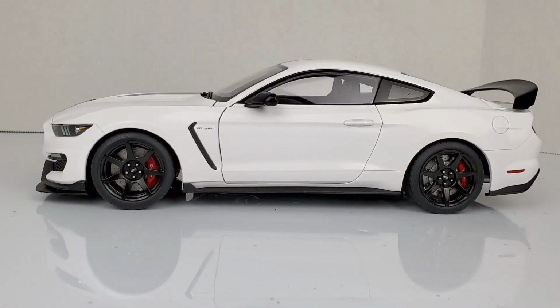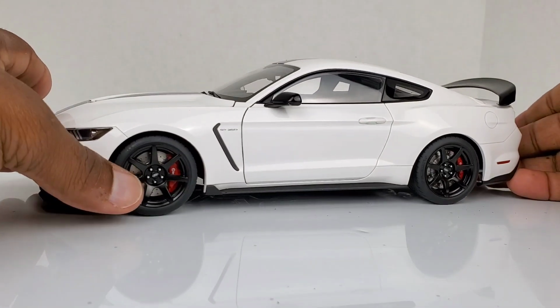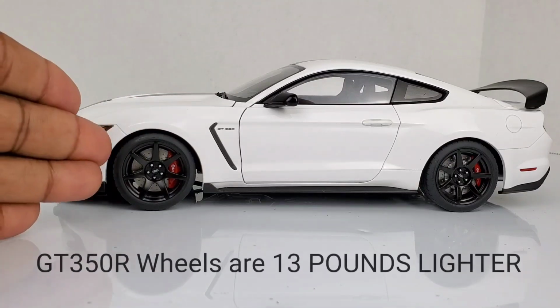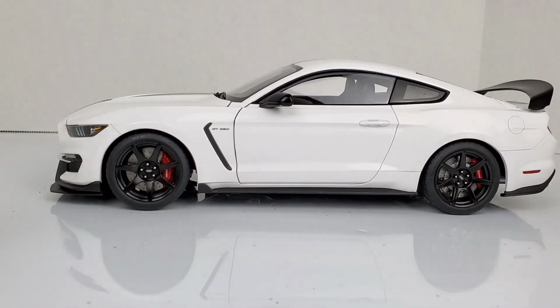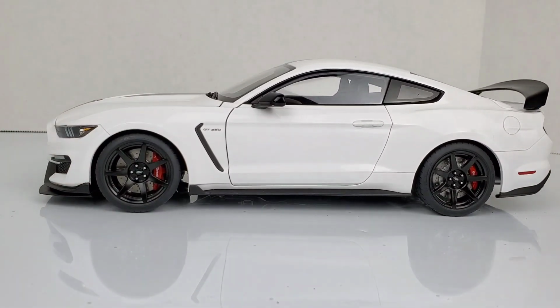One other fact about the GT350R, guys, is that the wheels are 13 pounds lighter than the standard GT350. So in total, that would be like 52 pounds weight savings, because in reality the GT350R is about 98 pounds lighter than the regular GT350, right?